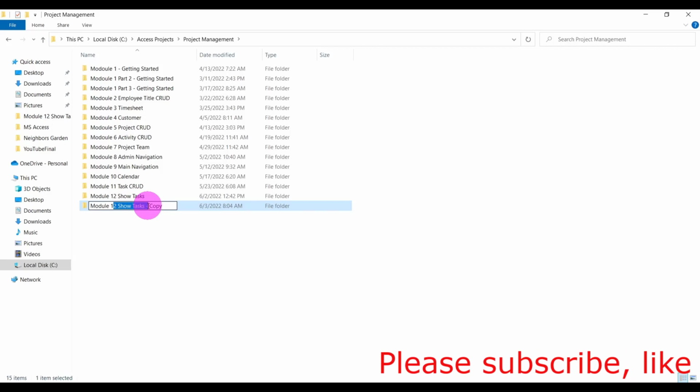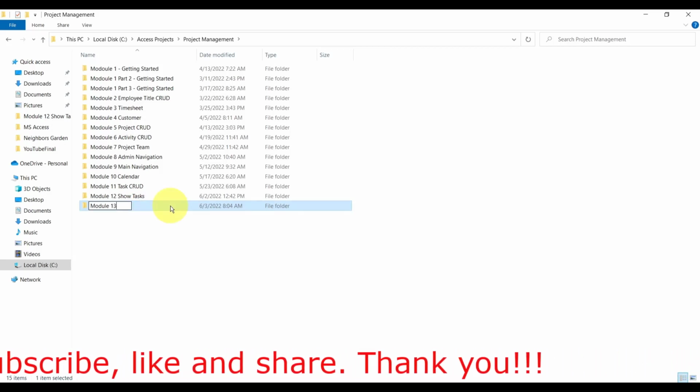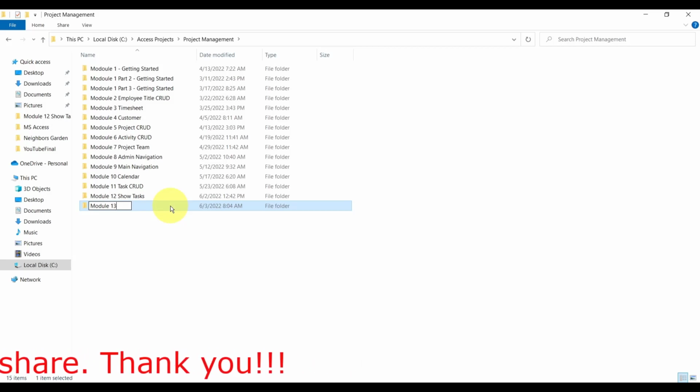Let's see. Last time we did the show task, and I think we defaulted to a user for a login. Yeah, let's do this. I don't remember if we have a user password or login.